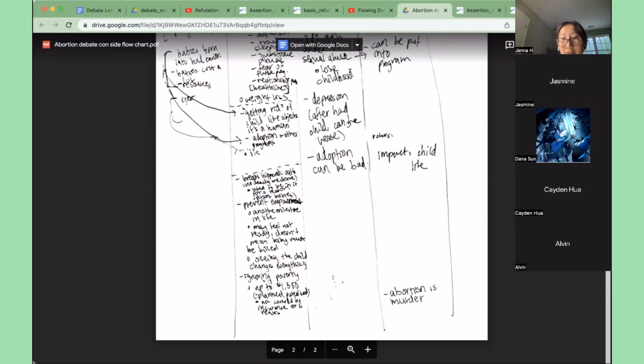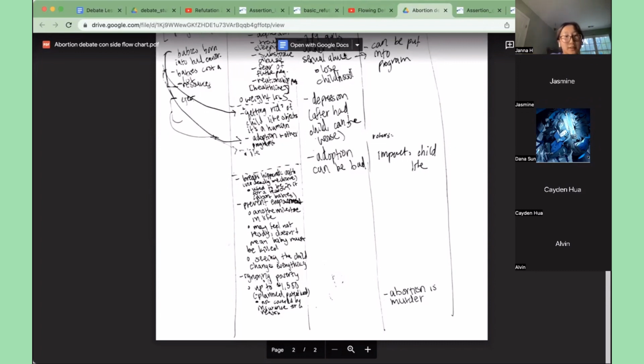And because of all this, flowing is really hard. So we're definitely going to practice this in our practice debates in our next few classes. And then also another thing to just know is that everyone flows differently because everyone takes notes differently. And it takes years to really perfect your flowing. So don't be discouraged if it's really hard in the beginning or you don't get it in the beginning.